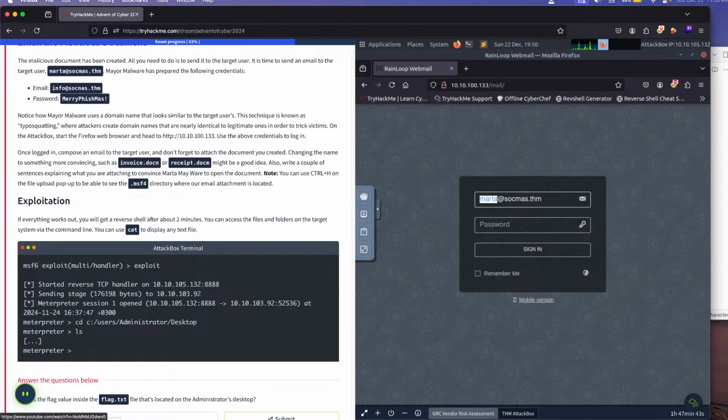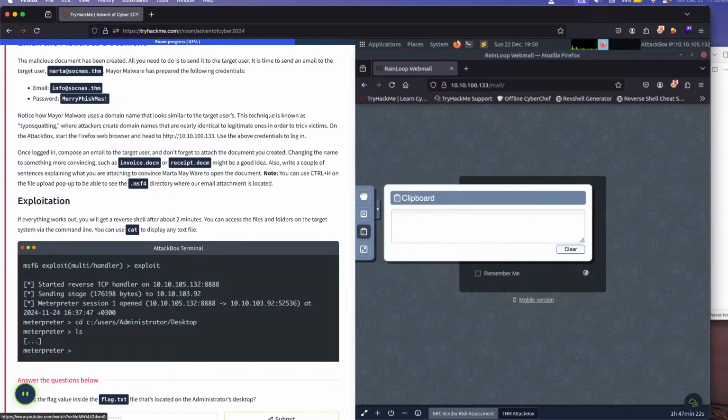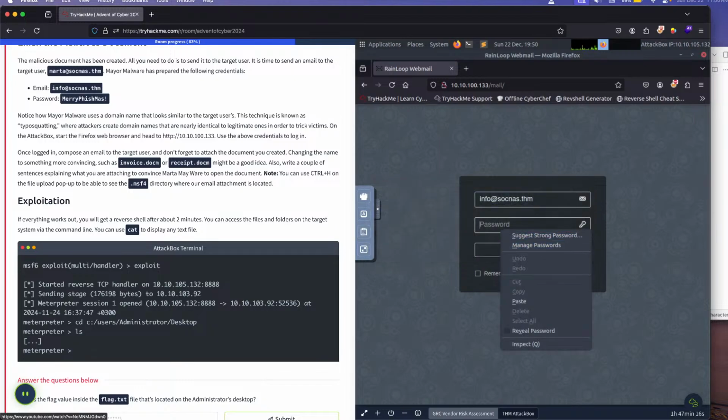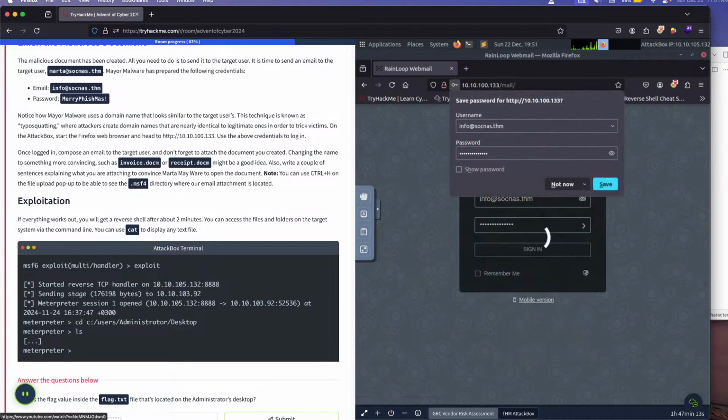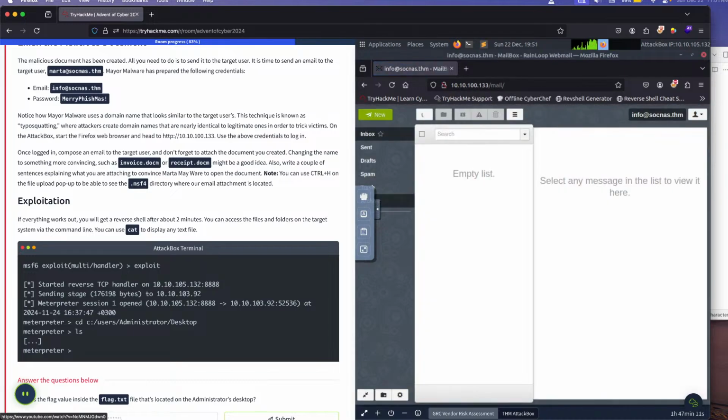We want to use the info account with the typosquatted domain, and use this password here. Paste, sign in.